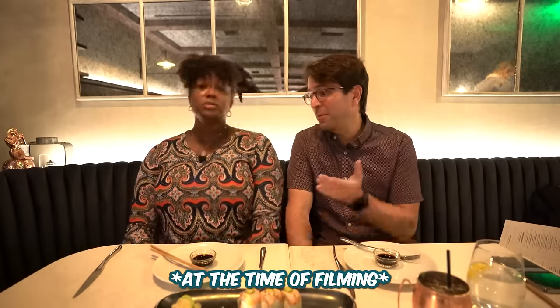Now, how much was this? This was $23. So what do you think about that price? Definitely not cheap, but the sushi pieces are really big. It's got a lot of great flavor. I really like it. I think it's a great dish. For not being a sushi eater, that whole mix of flavor was really good. And of course, that nice little spicy kick from the jalapeno was great.